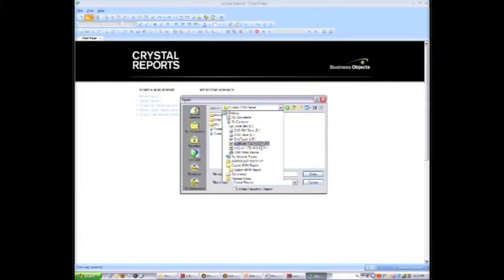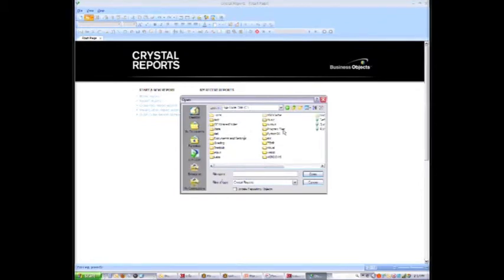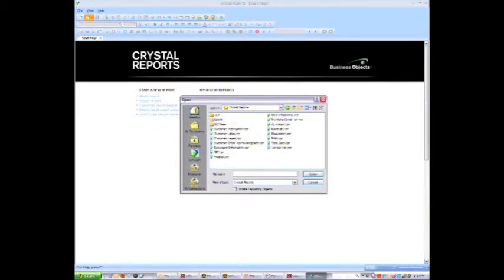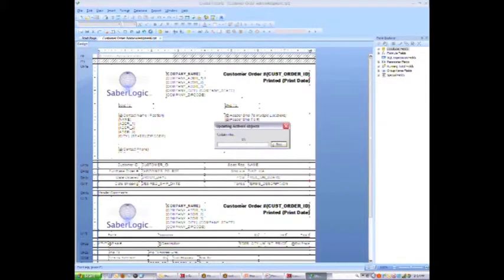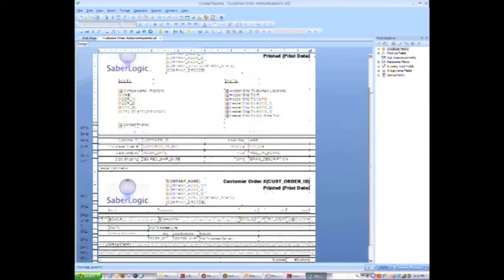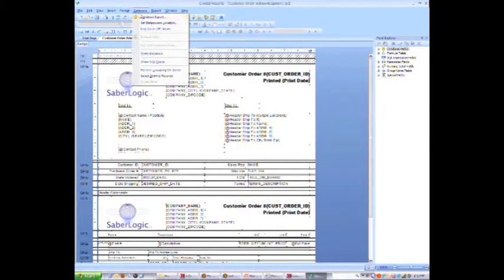There we go. You can store your Crystal report files wherever you like. Logicity does not care where you store them at, so just if you're wondering why I'm browsing out to my visual folder here, they really don't have to be in that folder. And this, aside from having some fancy stuff going on in here, is just a regular Crystal report.